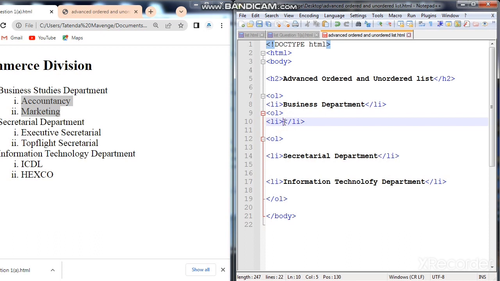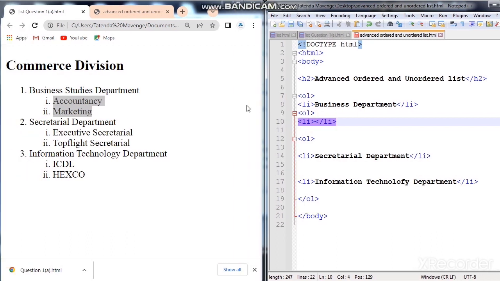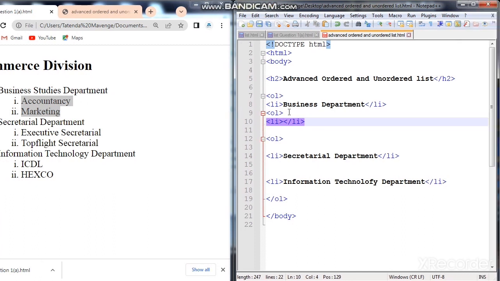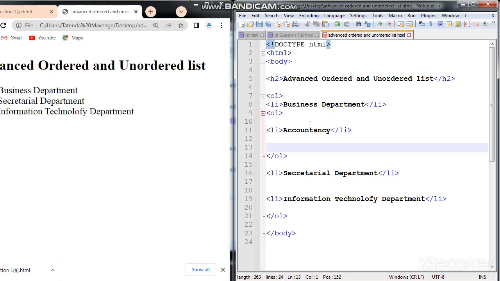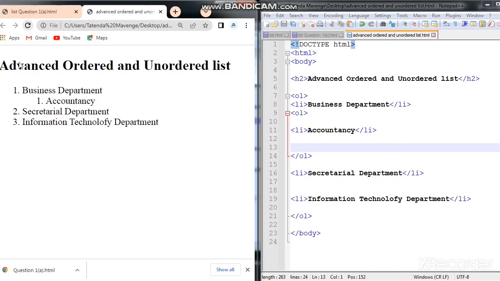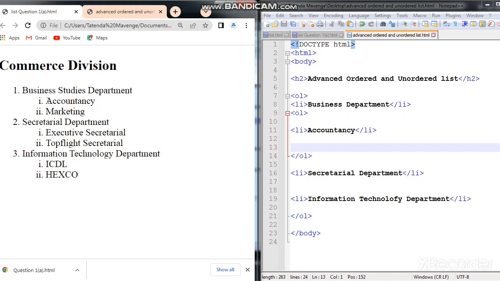Now, as we talked about last time, if we just leave it like this and then we put our item accountancy, and then we save and refresh, you realize that it's appearing with 1, but we want it to have I instead of 1, just like in our ordered list here.